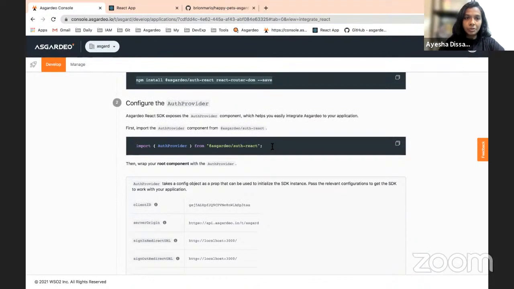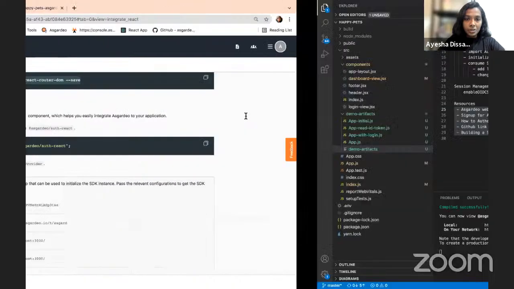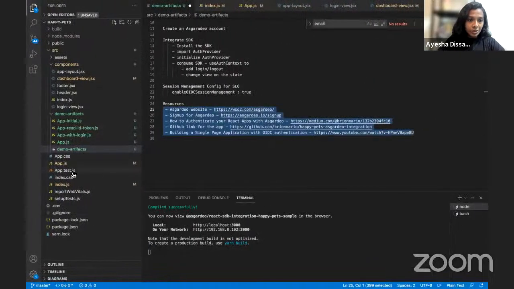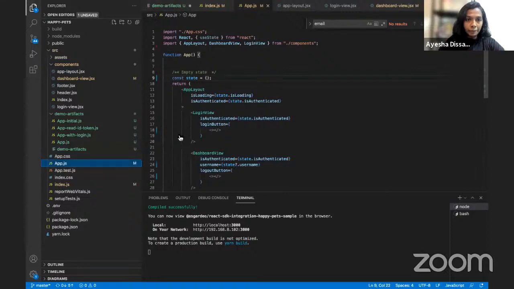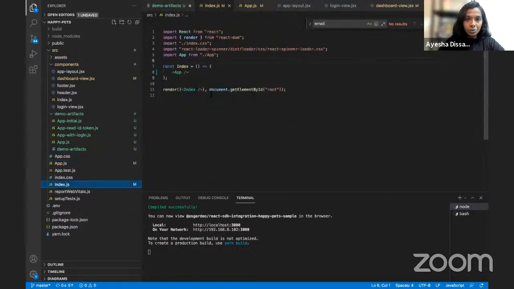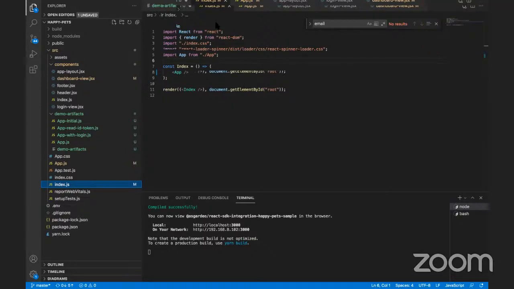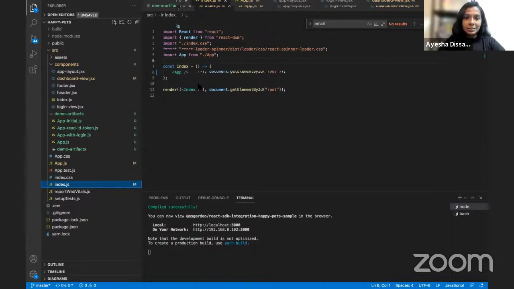Next is to import this auth provider. But before jumping into that, I will go to my code, which I have opened in VS Code, and give you a brief overview of the app. You can see my VS Code, right? Omidu, can you give me a go? Yep, you can see. So this is my application.